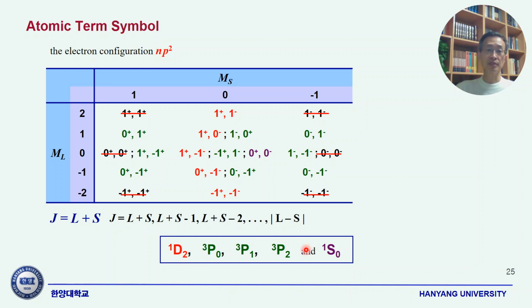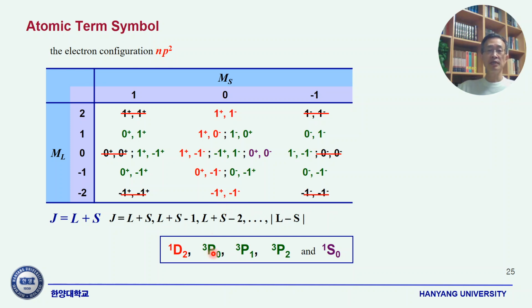So you could do this, and what happens here is that these 5 microstates all correspond to S equals 0. So 2S plus 1, 2 times 0 plus 1, is 1. So your multiplicity for this term is 1, and only the L equals 2 value has this set. So 1D, and then J, with S equals 0 and L equals 2, is 2 minus 0, which is 2. So this is the symbol for these 5 microstates.